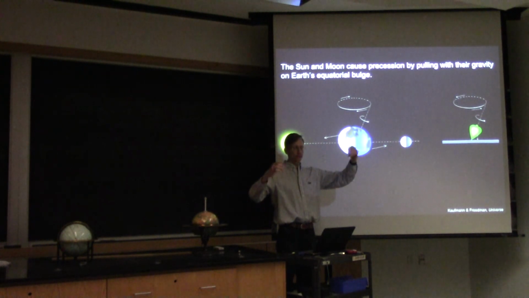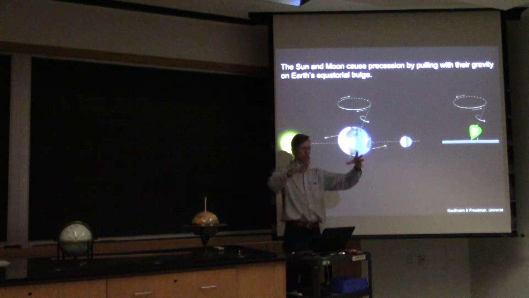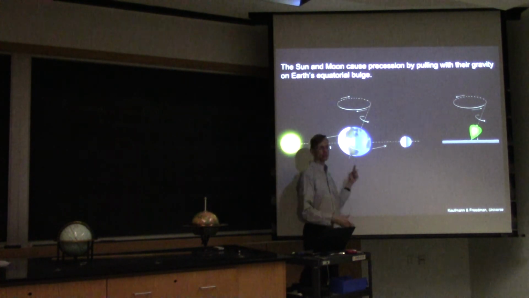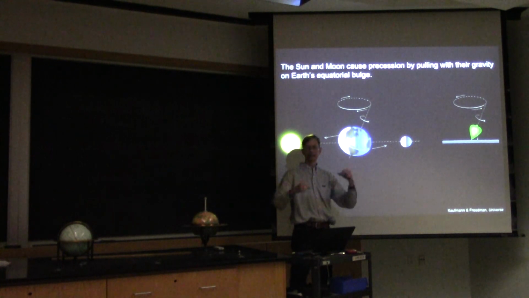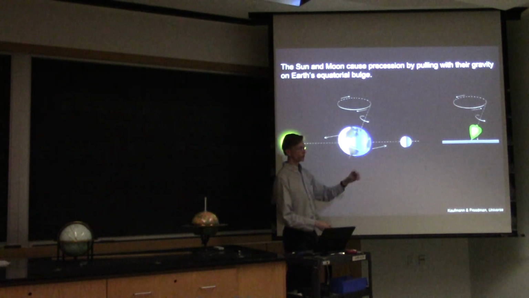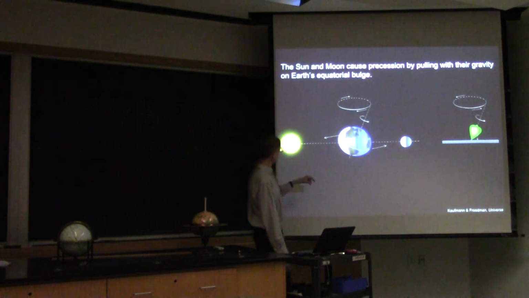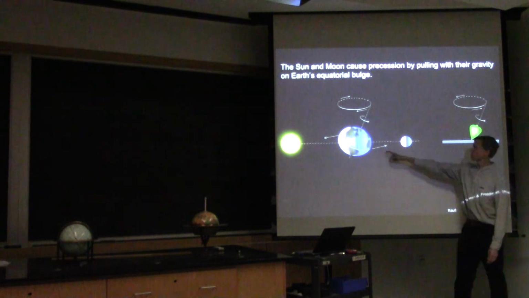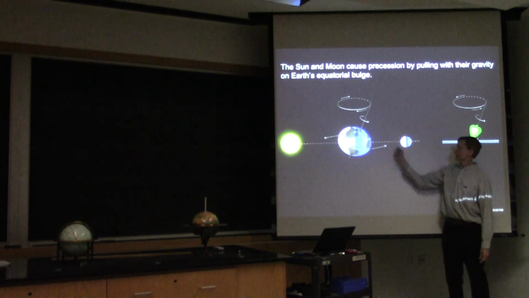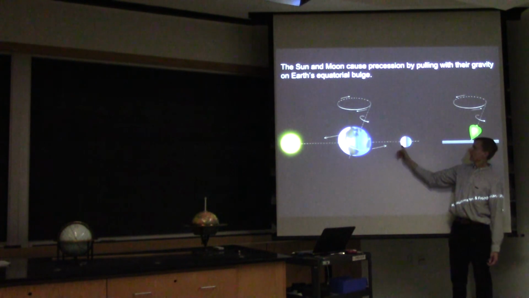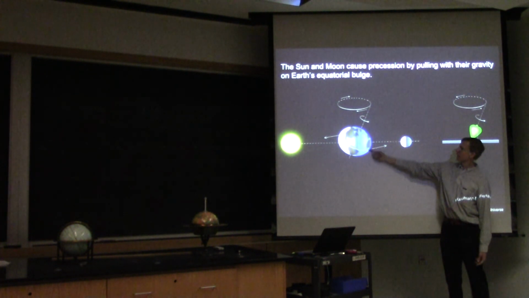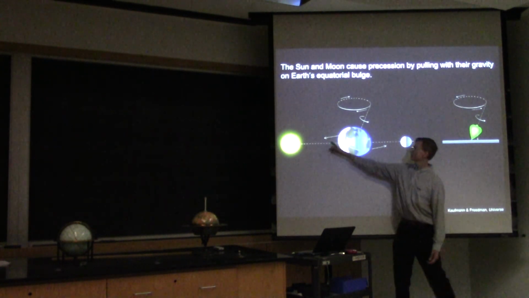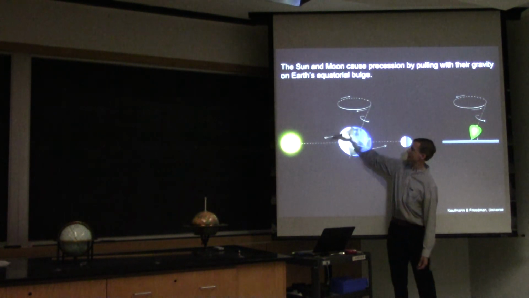So Earth, it's a small effect, it's greatly exaggerated here, but the Earth's equatorial diameter is actually a bit bigger than its polar diameter because of the fact that Earth is spinning. And that means Earth has a so-called equatorial bulge, and the gravity of the sun and the moon pull on our equatorial bulge. And if you look at the picture here, like where this would be for a full moon, notice that the moon is trying to pull the bulge piece closer to it upwards, and the sun is trying to pull the bulge closer to it downwards.